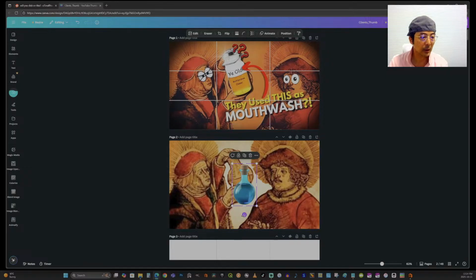So remember the complementary color we talked about, and let's just scale it up so it kind of matches the hand.